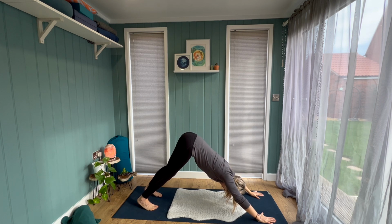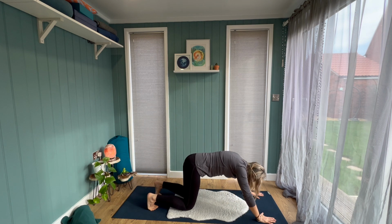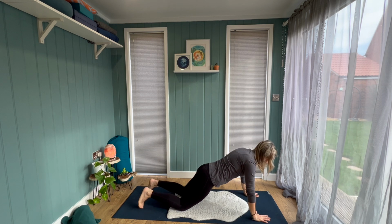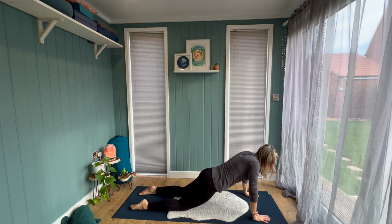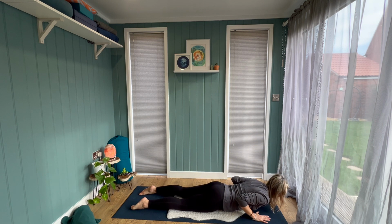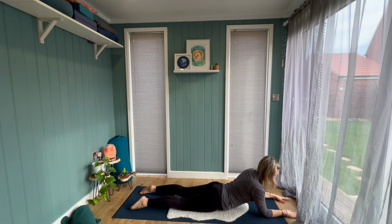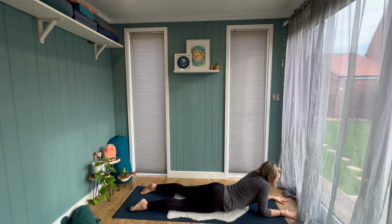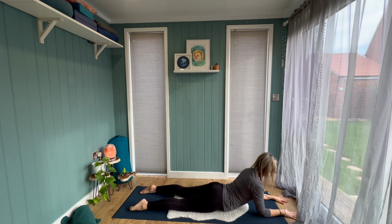Take a full breath in when you get there. And then lower the knees to the mat, again a little bit further back than we would normally. Shift the hips forward, shoulders are over the wrists for half plank. Open the chest, press it into the floor, breathe in. And then slowly lower down onto the mat. Slide the hands forward so that your forearms make little train tracks. Press into the forearms, rise up out of the shoulders. Gaze a little bit ahead of the mat, but downwards. And then we'll breathe into the heart space.